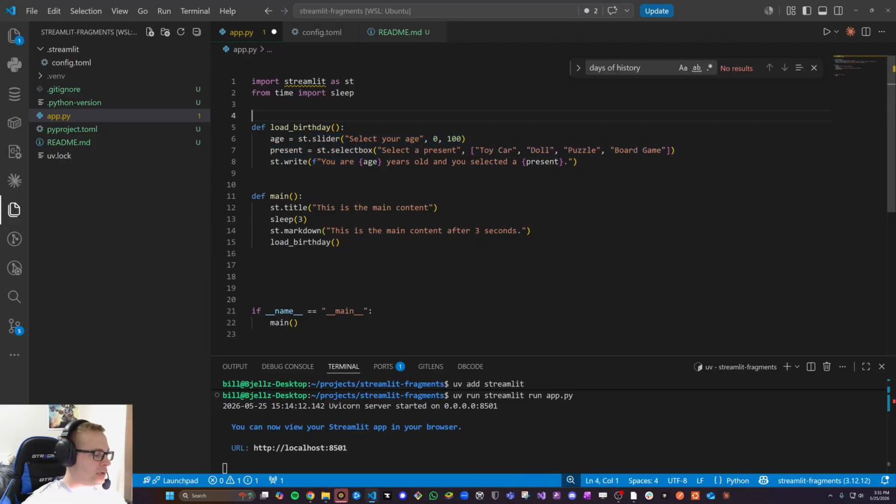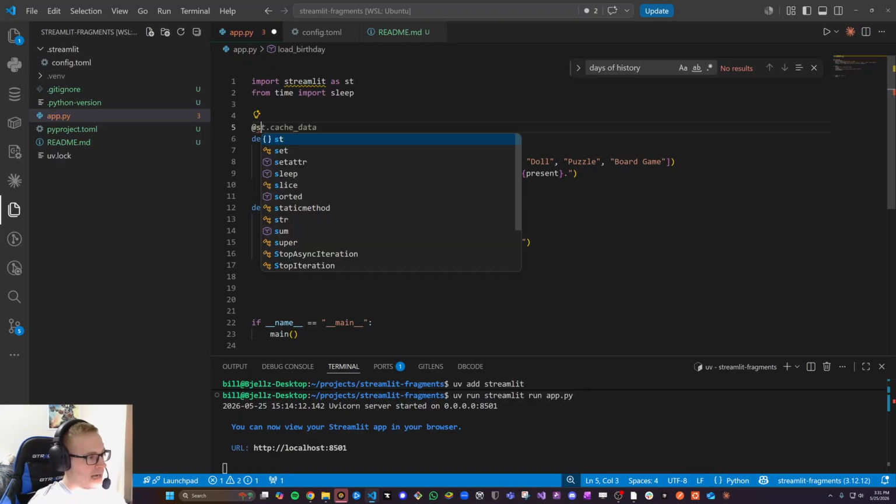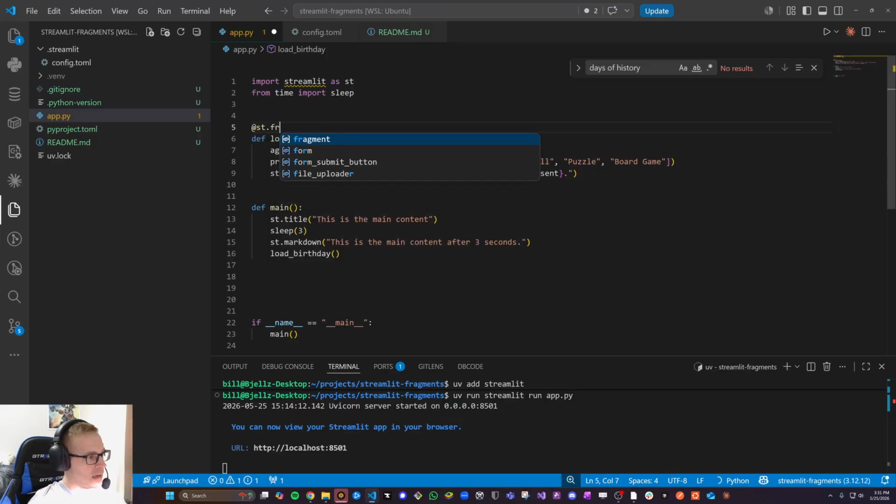And now what we can do on top of that is in Streamlit, you can use something called a fragment to basically say this part of our app is separate. It doesn't need to interact with the main part of our page. So we decorate that with st.fragment. So that's how we kind of say that.